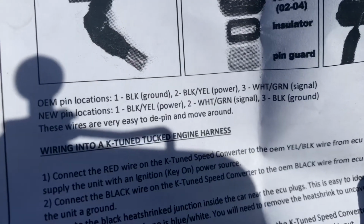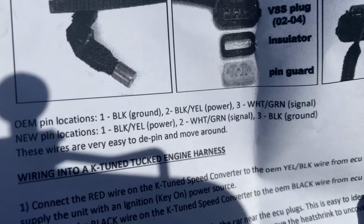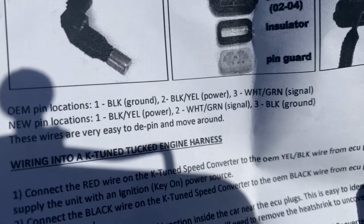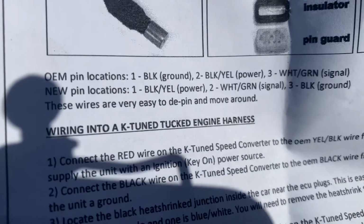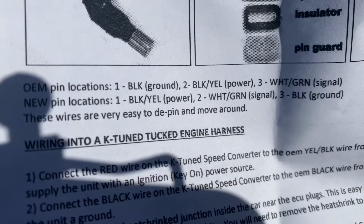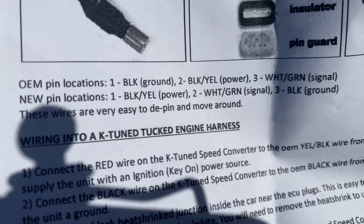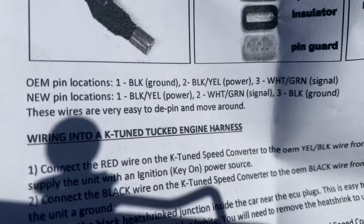So on the OEM Type S 02 to 04, you got black, which is ground, black yellow, which is power, and then white green, which is signal. And so when you depin those, the new plug is going to be power, which is going to be number 2, the signal, which is going to be number 3, and then ground, which was number 1. So you have to repin it like that. So we're going to go ahead and do that.